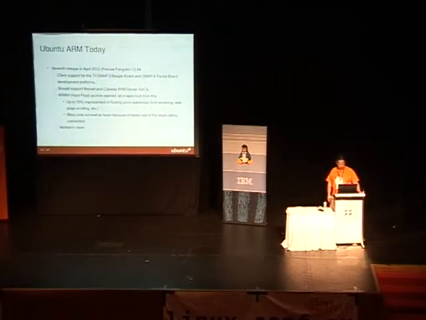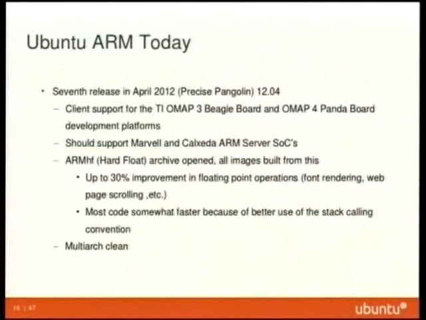The other thing that we've done, we're in the process right now of changing the archive to ARM hard float. When we picked up the ARM archive from Debian originally, it was using what's known as ARM-EL, which is really a soft float. Because the old ARM 4, ARM 5, and ARM 6, there was no guarantee of floating point. On ARM v7, there is a guarantee that you will have a vector floating point unit on every SoC, so we can put in hard float conventions to always call into the floating point engine.